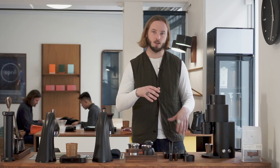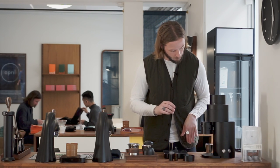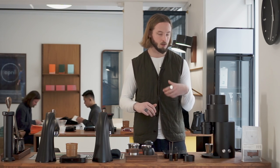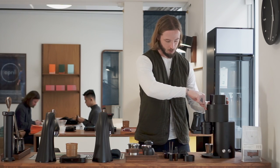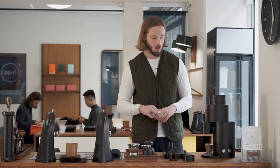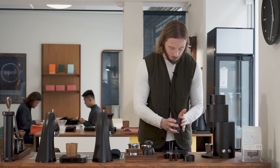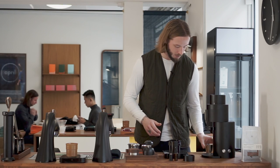So it's a pretty slow grind in general, and again, you can adjust that — we're on setting three, you can go down to setting one, which is way slower. You can hear it also speed up at the end of the grind. We still have to tap this out, and we have quite a lot of coffee still stuck there — about five taps. You're recommended not to tap while it's still on, so keep that in mind. What's interesting is that I basically pushed 19.3 grams in and I'm getting 19.3 grams out.